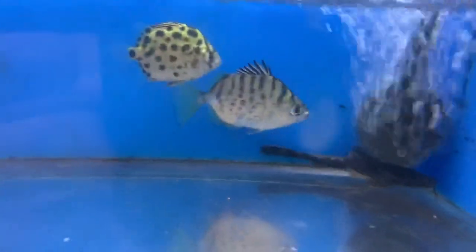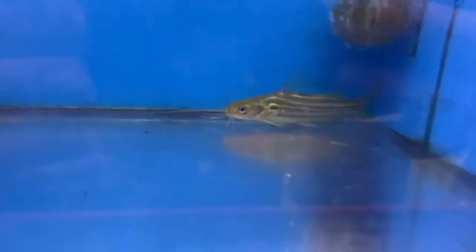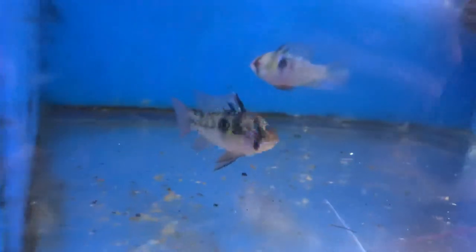A rainbow cichlid, a whole bunch of dabawi cats, some orange calvus, little shadow fin cats. Got a green and a silver scat in here with a banjo catfish. A maestus cat — got a pair of corydoras up in here, and some gold rams, German blue rams — a nice pair of them — then some blue rams. And one of the electric blues that just went in didn't make it unfortunately — gonna have to pull him out. And an archer fish.